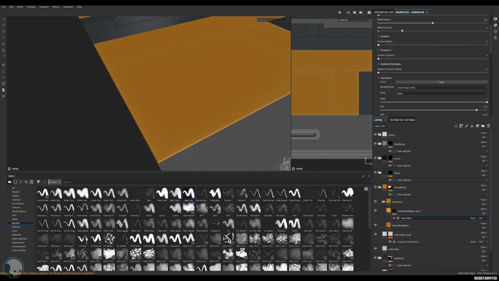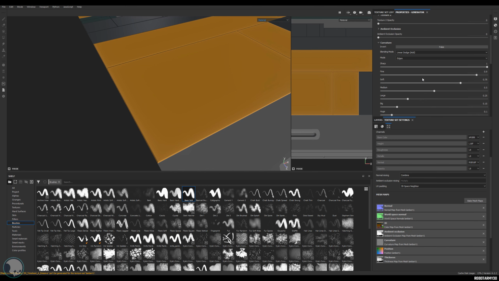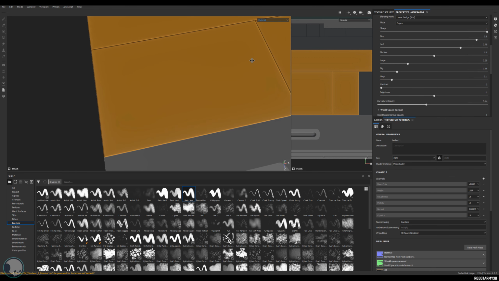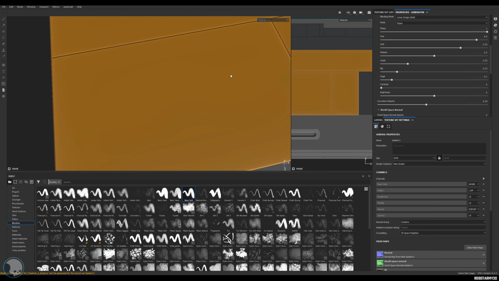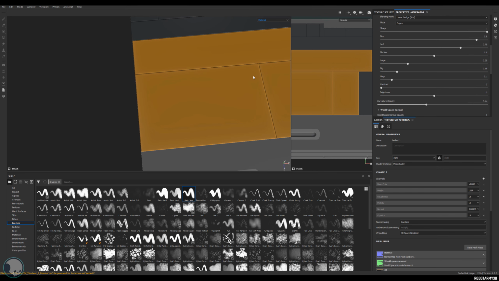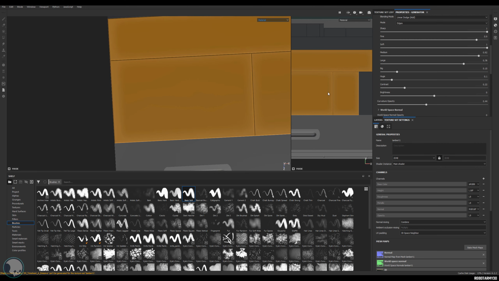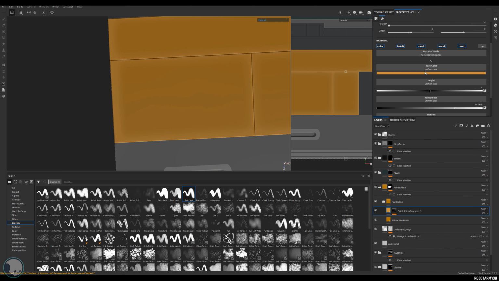Now your curvature will do 90% of all the work. I mean, that is your main one that you want to look at when looking at the mask generators. It's the one that detects the curves as well as the flat faces. So you can see straight away we've got this kind of lighter colour coming to the edges. I'm just going to change some of the larger ones here, and increase the contrast just a little bit. So we've got this kind of softness to the edge of these panels, and I might even increase the brightness of that colour as well, just a little bit.